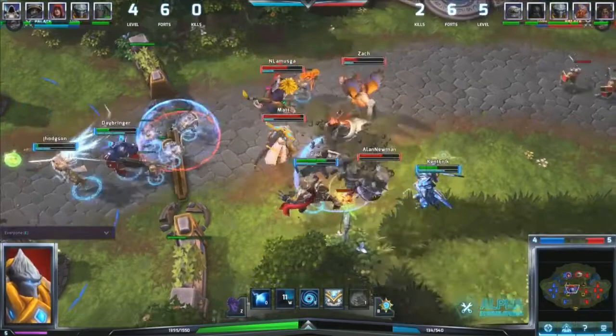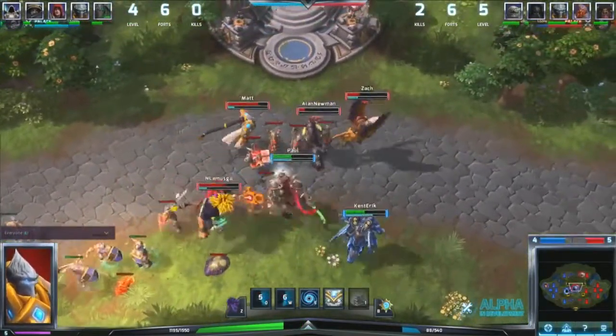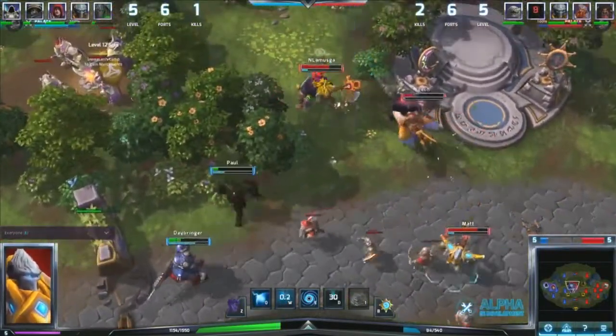So Tassadar coming around the back, he's very deep here. Zeratul is trying to help him. It looks like Abatha is in main combat, and that's not where he wants to be. Gets taken down. And of course, Abatha wants to be out of the way.